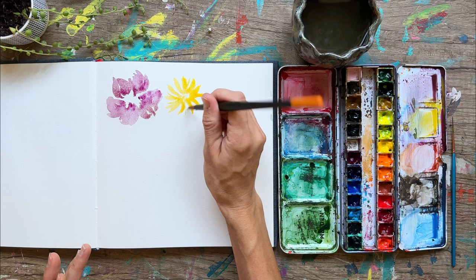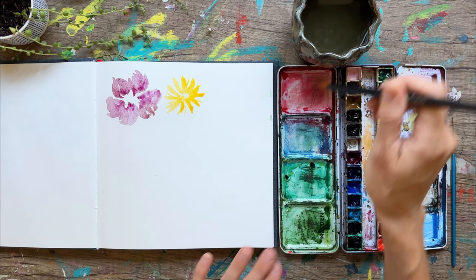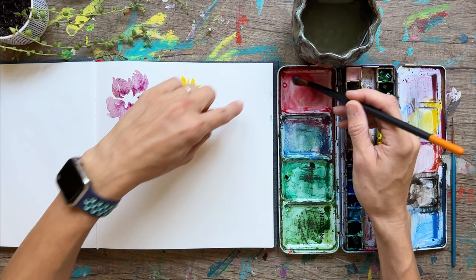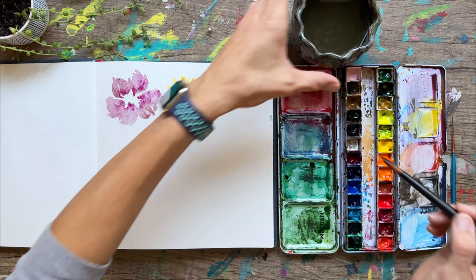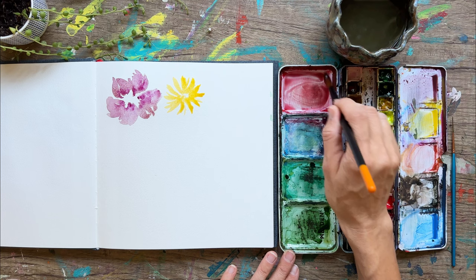If I were to make some petals going from the middle outward, the tip is going to look a lot different, so we want to make them pretty uniform. We will do another layer on this — it looks like a little sunshine, so cute! As you can see, there's a little white space in the middle we can use for the center later on. Now we're going to do something that might be kind of like a snapdragon or delphinium, angling it to the right. As we go higher toward the tip of this spray, the blooms get smaller until they become little buds.